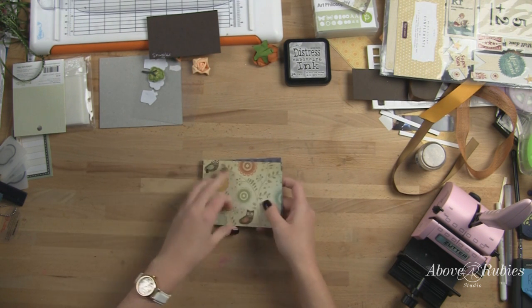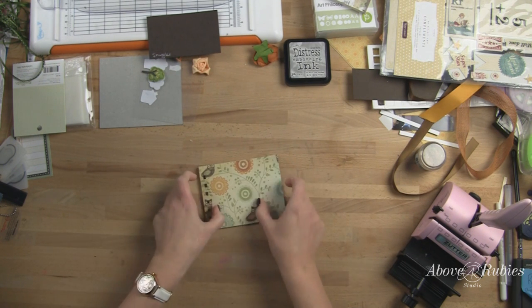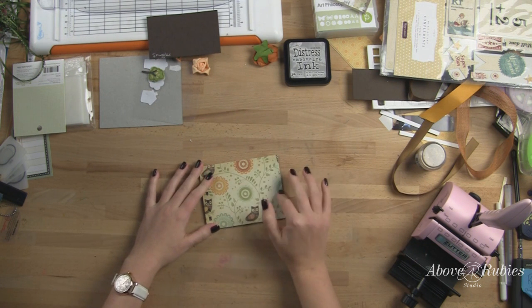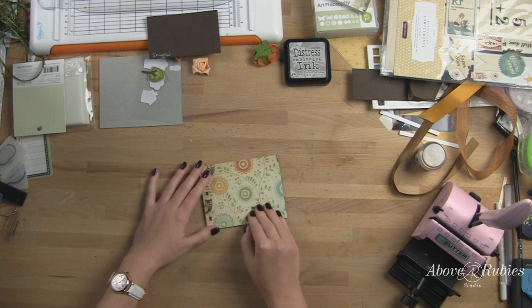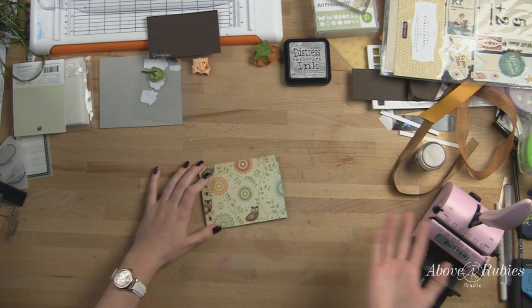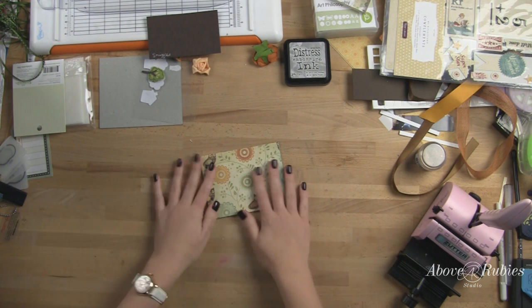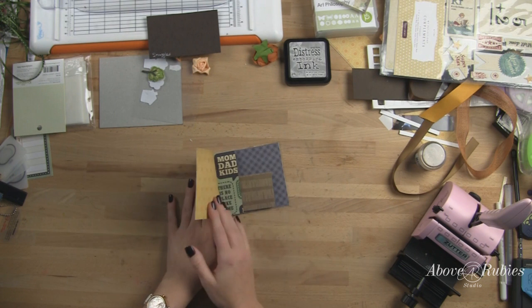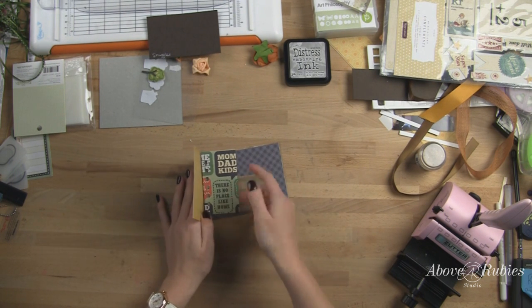It's just really cute, beautiful paper that is very fall in theme, and I thought this would be a really cute little mini book that I could set out on the coffee table for doing with my kids for the rest of the year, to write in little notes about what we're thankful for, to write in little things about answered prayer, or maybe even a prayer request. And I thought this would just be for the month of November, and I can add in a few pictures later if I want to, but really I just want it to be cute little notes.